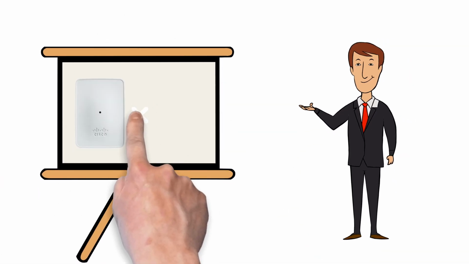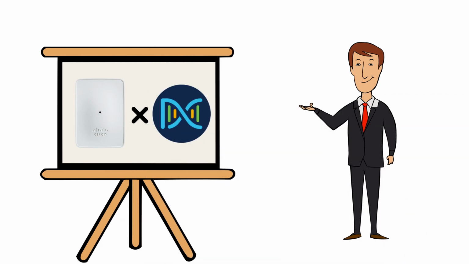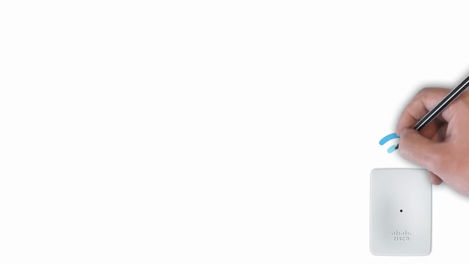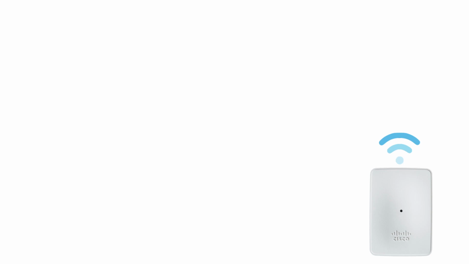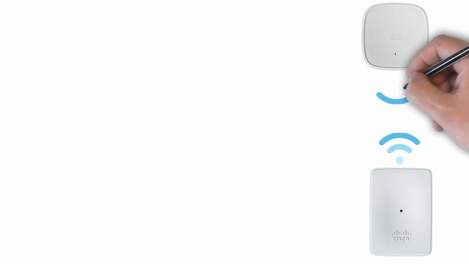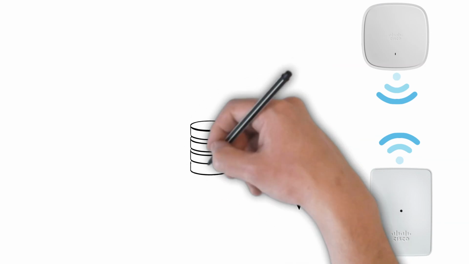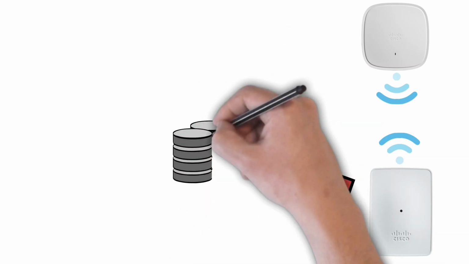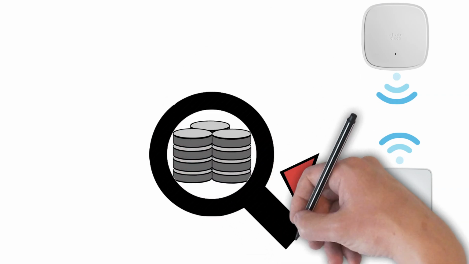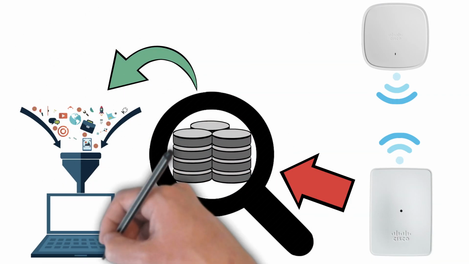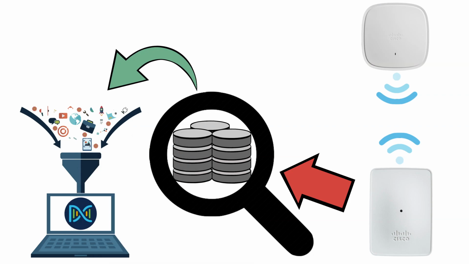With that being said, this is where the Aironet Active Sensor and Cisco DNA Assurance come to the rescue. The Aironet Active Sensor is a Cisco-designed wireless device that functions as a regular wireless client. It can associate to a regular wireless network. Take Cisco's newest generation Catalyst 9100 series Wi-Fi 6 APs for example. The sensor is designed to associate with these APs the same way any client would, but in the background, will continuously collect key data metrics that determine the health and effectiveness of the wireless network. This data will then be analyzed for issues and sent to Cisco DNA Assurance to be displayed on a graphical user interface for interpretation by the end user.